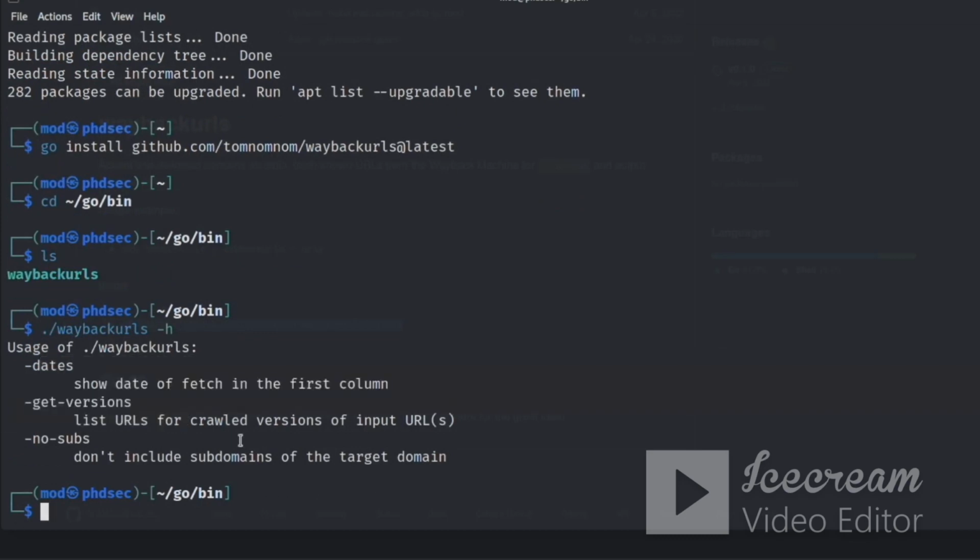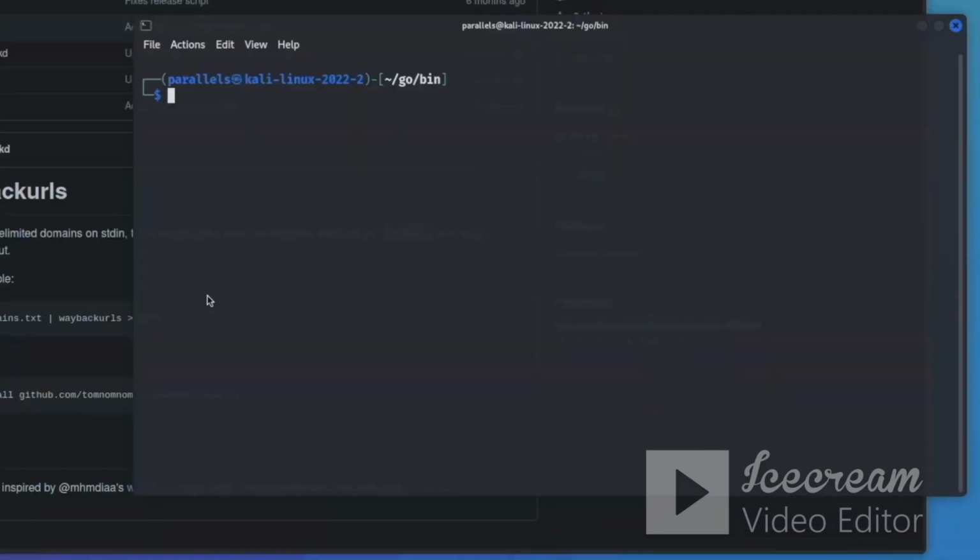Okay, my other VM was freezing, so I went ahead and opened up a new one, which is just fine. It will all work the same. I went ahead and installed it on this new machine, and you're going to find it in the go bin. If I run an ls, you're going to see I actually have a couple other tools in here, but I'm going to show you how to install those in just a second. But this is the tool you just installed right here.